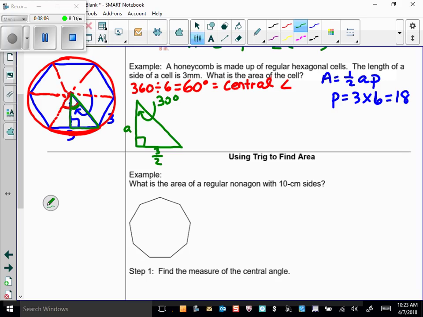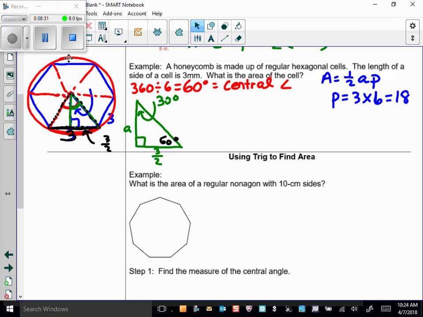3 halves. Because if the whole side length down here, let me show you what I'm talking about. If this triangle right here, I'm going to highlight it in black now, has that side right there that's 3 units long, which is what was given to me, then I know that half of it for this little triangle is going to be 3 halves. Okay, so now I got a 30, 60, 90 triangle. That means that angle has to be 60, which now tells me that my short side is 3 halves.